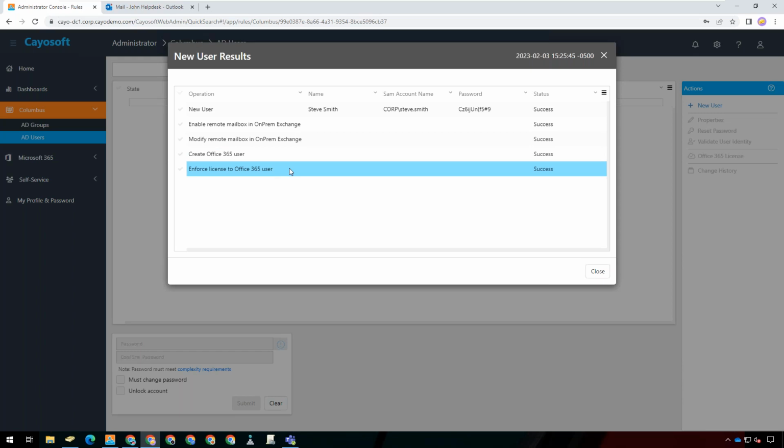So again, we don't have to wait for Active Directory replication to complete. We don't have to wait for AD Connect replication to complete. And this user is completely created from the start, and we have the licenses assigned. So that's that much quicker that the user account can be active and ready for email, for Teams, and all those services that Microsoft provide. So again, full end-to-end provisioning.